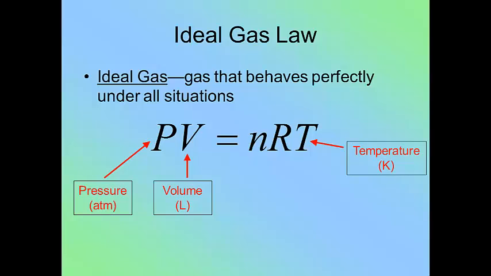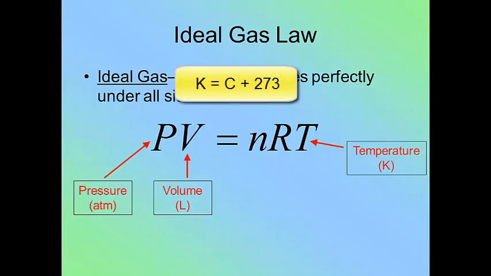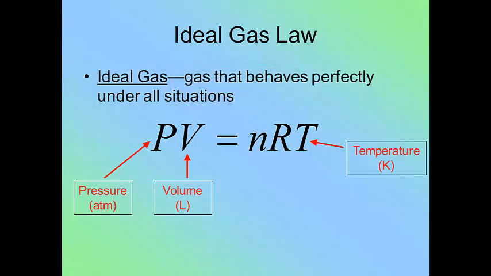T is our temperature. Now temperature is going to be in Kelvins. Kelvins is always found by taking whatever the degree Celsius is and adding 273 to it. So we don't care about Fahrenheit in this unit. We're only going to care about Kelvin. We don't care about Fahrenheit in general in chemistry because Celsius is our SI unit. So we're going to always convert things into Kelvin. And again, any time it pops up, I'll show you how to calculate it.